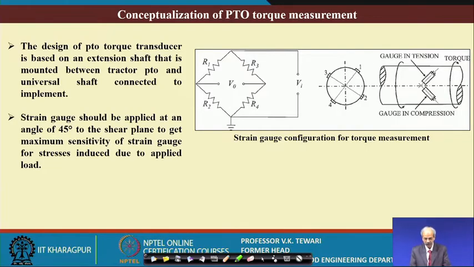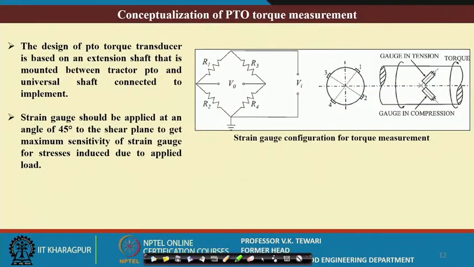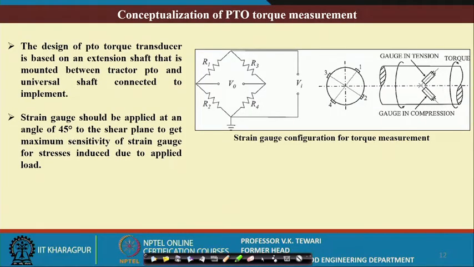PTO torque measurement. Now, where these are connected, just some details we are giving here, because this has been developed at IIT Kharagpur, and we would like it to be used by all. The 3-point linkage dynamometer which we have developed, we have given to various centers in the country, and they are being used, because some amount of money was given to us to make 4 or 5 units, and those have been given and are being used at several other locations, including some of the tractor companies.